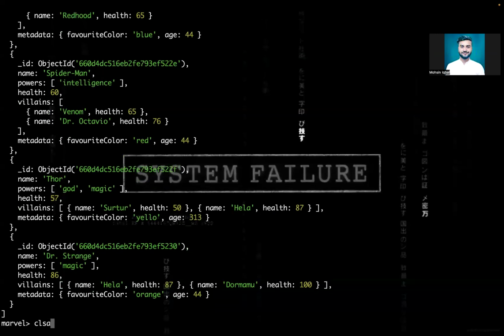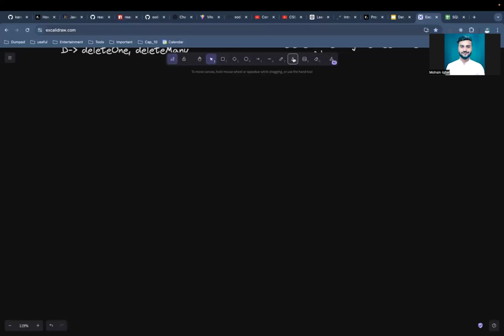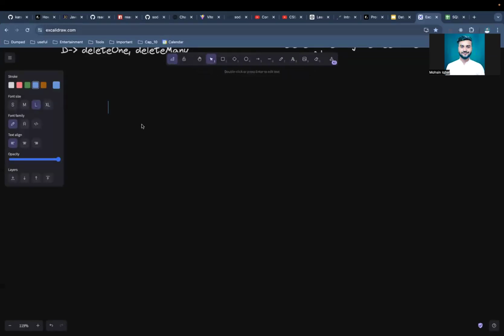I'll say cls, and we'll perform some queries. Now task 1 is: give me all the documents, docs, where health is less than or equal to 40.